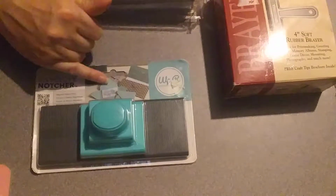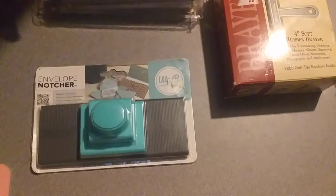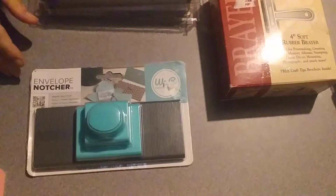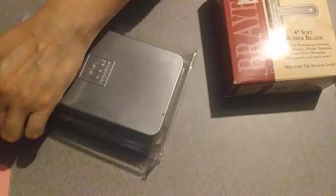And it just makes a little notch in your envelope so you can make gift card holders with it. There's so many things you can make with it. So I've been wanting that because I do have the 3-in-1 board, but I could never find it. And I also don't have this. I have a Crop-A-Dile 3, but I don't have this, and it's pretty cool.